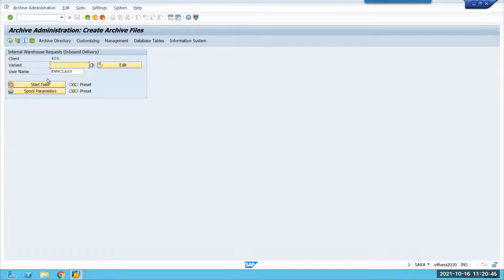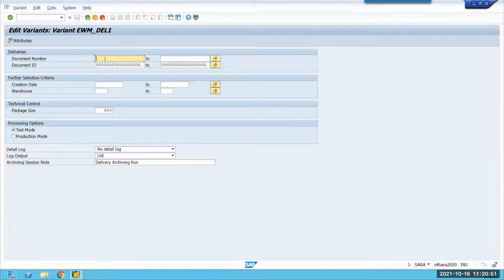After the background job is completed, then that is available for write. Okay, and then create a variant for write. So here you are going to get the document number, document ID, creation date, warehouse number, and then we can say 62A1. Let's see any document from creation date to this date.